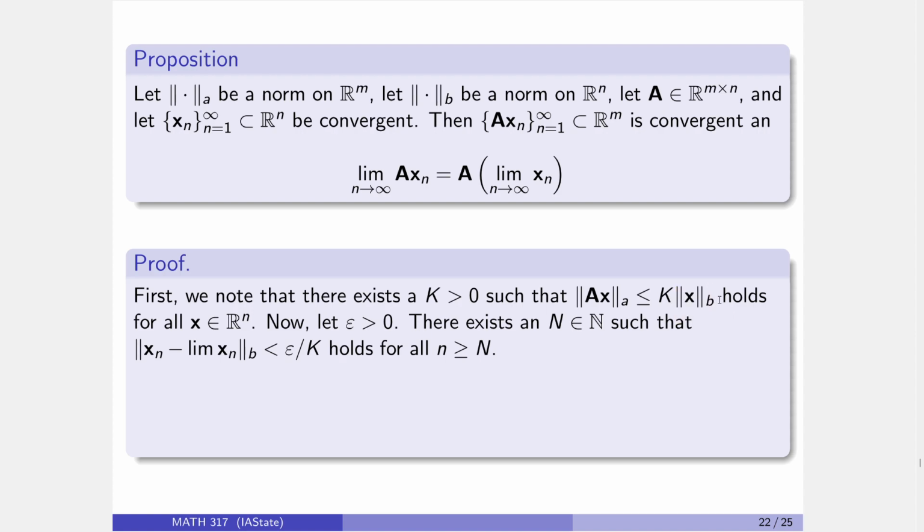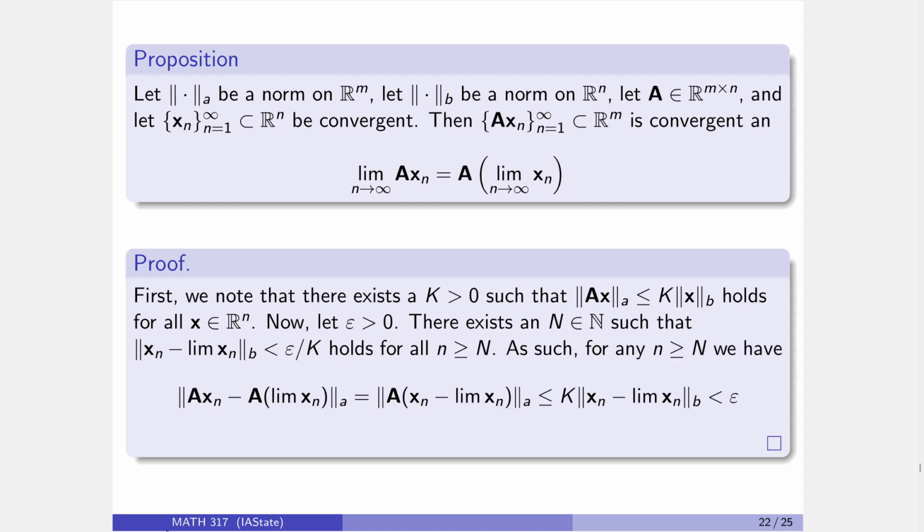Alright, and this one is super easy because we just proved that the A norm of a matrix times a vector is always less than or equal to k times the B norm of the vector. Another way of thinking of that is that the output of my linear mapping A times x is always bounded above, proportionally to its inputs.